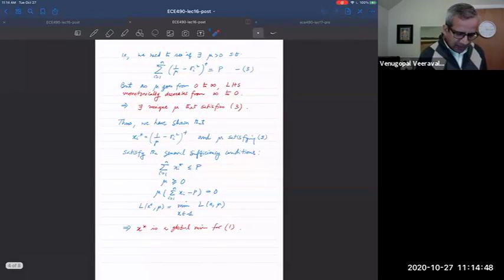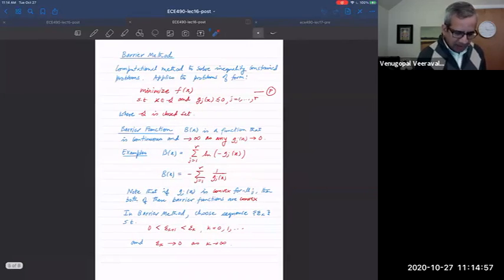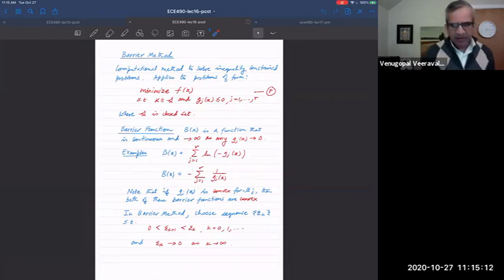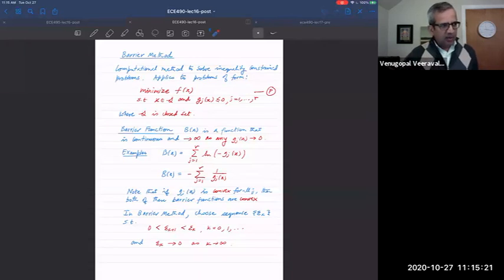And here we directly applied the general sufficiency condition to find the global minimum. Then we started talking about the barrier method. The barrier method was a computational method to take care of inequality constraints. The basic idea behind the barrier method is that gradient descent procedures have a problem if the minimum occurs on a boundary. So you modify the problem so the minimum never occurs on a boundary, right?